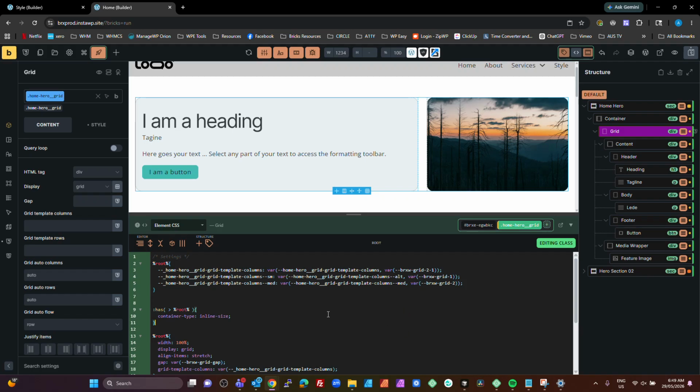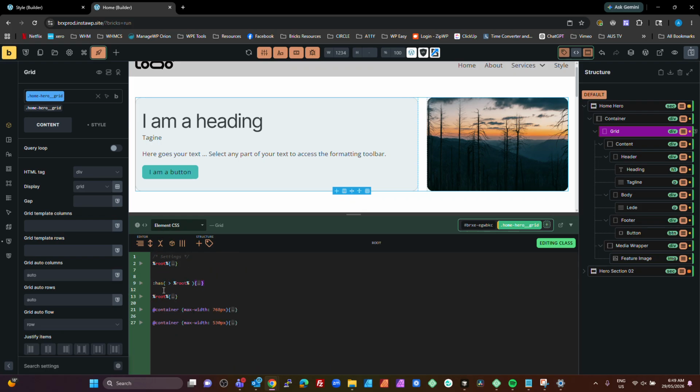Now what we're going to do is look at a few extra features in here. Now, by the way, this is all collapsible. So if I collapse, all the blocks are collapsible. So if you're going to put a lot of CSS in here, you can quite easily do that.